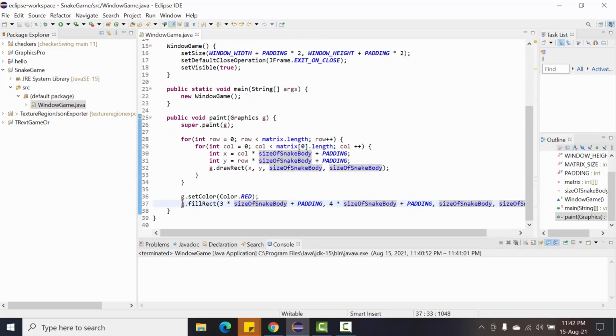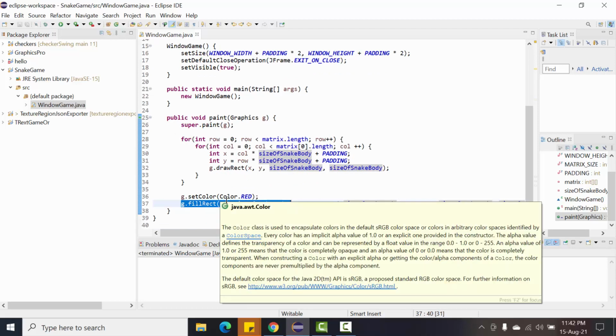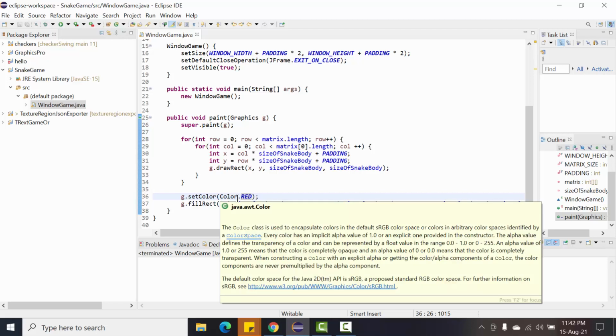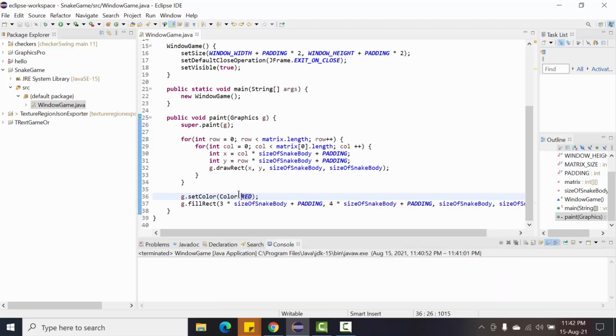Okay, so here we just draw a snake. Now we need to use data for the snake, so after that we can change that data and show a different story on the board.